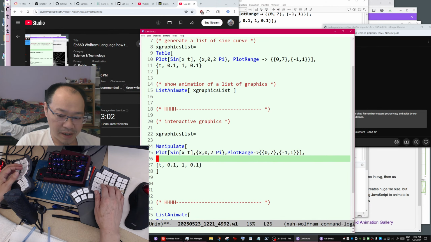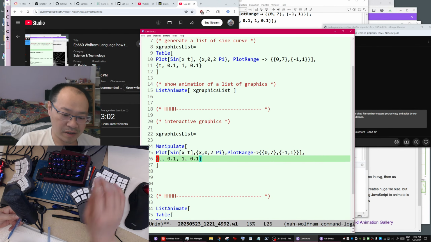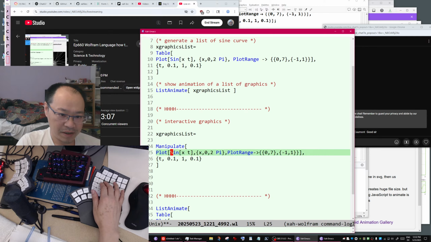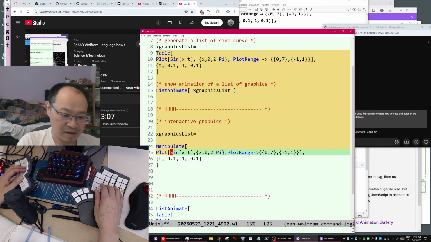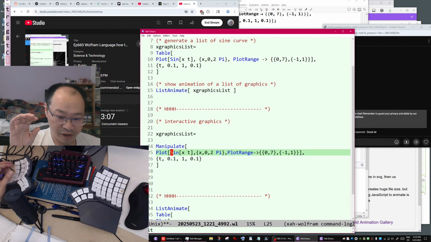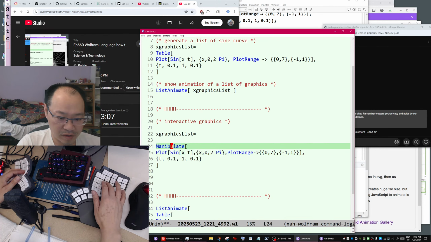One is the expression, the other one is the variable and the range you want it to change over. Now Manipulate is just like Table, but instead of creating a list of things, it creates an interactive graphics where each frame is one of the variable values. So we can do that.